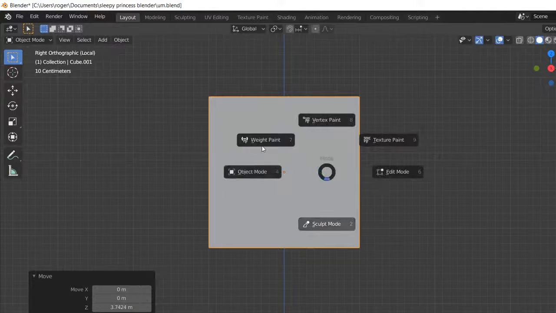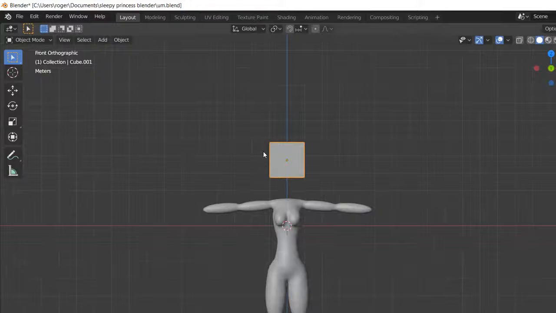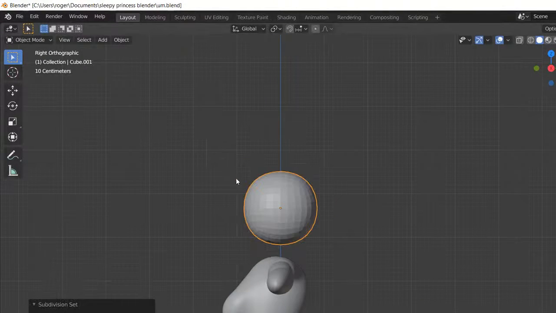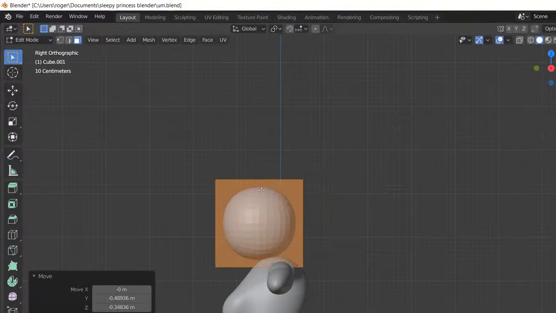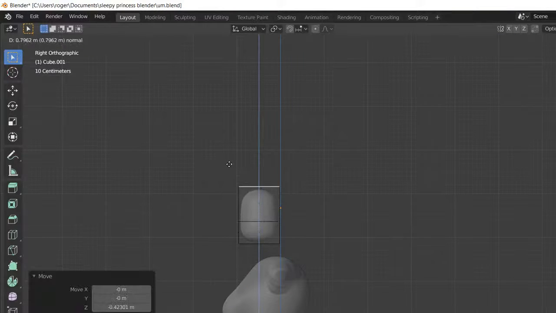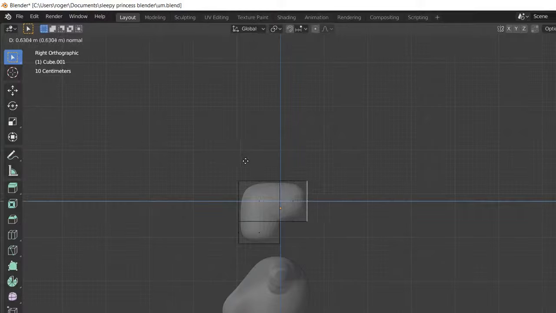So let's go back to... We're going to bring back that body just to give us a better reference. But really, the easiest way is just going to be using this tab trick. 3, boom. Actually, A, scale everything down. Select, move that down a bit, and then boom, look at that.